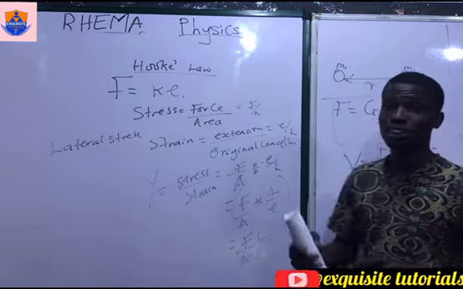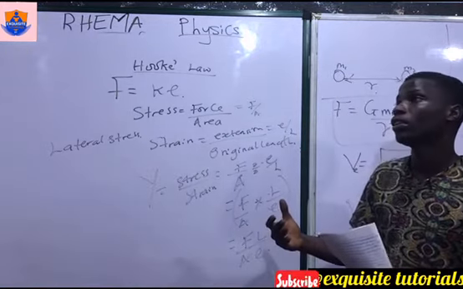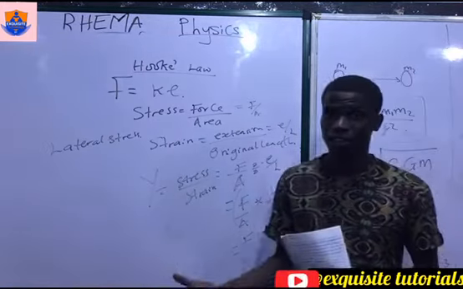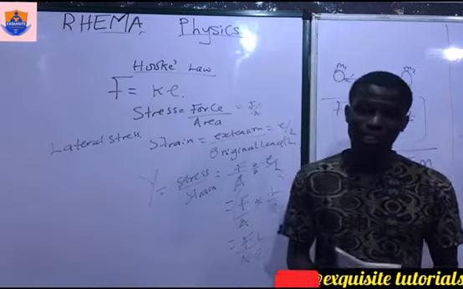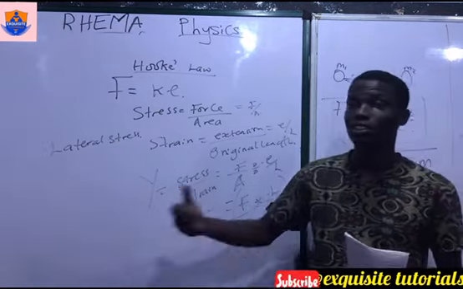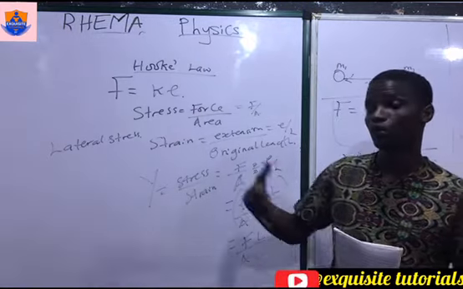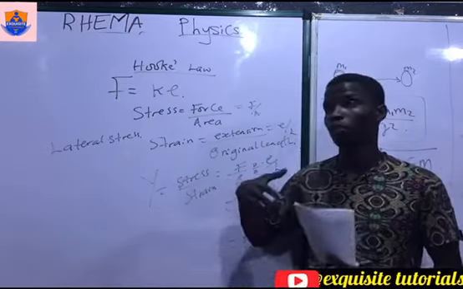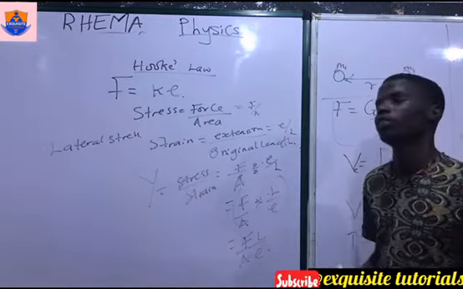But when that limit is exceeded, it is no longer known as the elastic limit. I think that limit is called the yield limit. There's a point where the body will get to it and break. That point is called the breaking point. Hold this fact with you. Definitely, some of this stuff might come out in the exam.